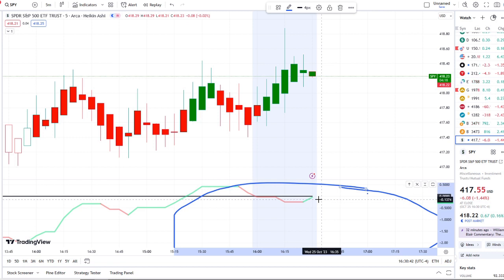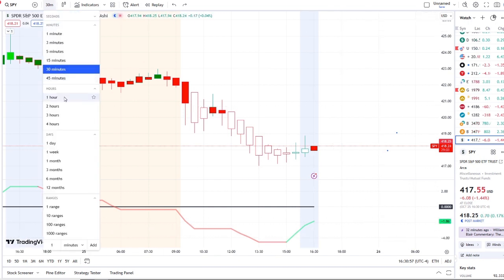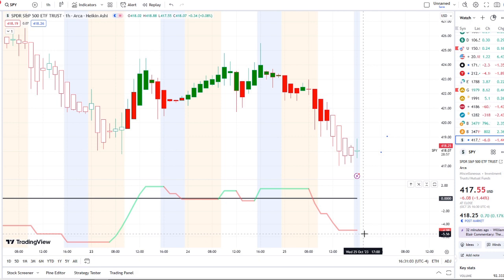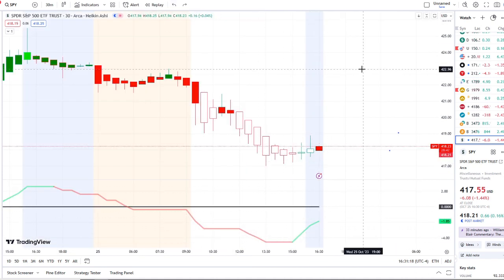And it's going to be crucial and critical for it to cross over and roll that strength over to the 15 minute, cross it over as well, and try to bring that strength over to the 30 minute as they're really close to the midpoint here on both time frames. Now, if we zoom out and look at this from the bigger picture on the 1 hour, we could see that these outflows are dominating and sitting sideways and red at negative 4.98. This needs to switch from red to green and try to start heading towards the midpoint as we see it happening on the 15 minute and the 30 minute to justify any strength to the upside if it continues to retest key resistance levels and hold support here at the 417.50 area.